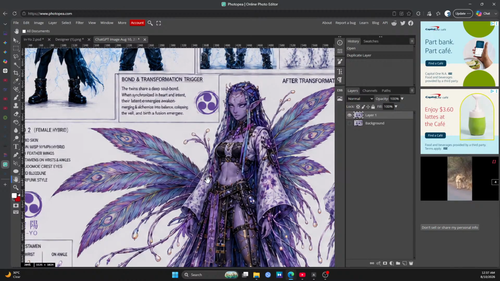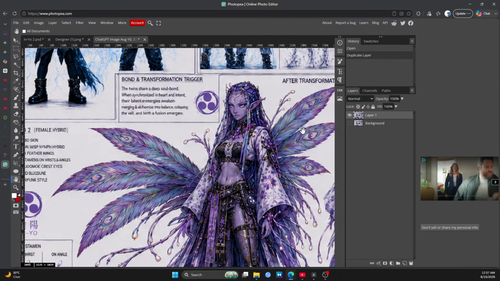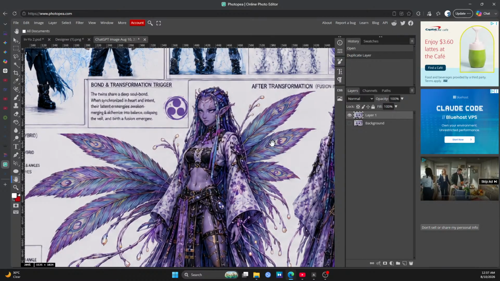Now, here's the thing. This wing is too short, but then if you consider the perspective, it works in a weird way. I will have to hide most of it, which is fine.